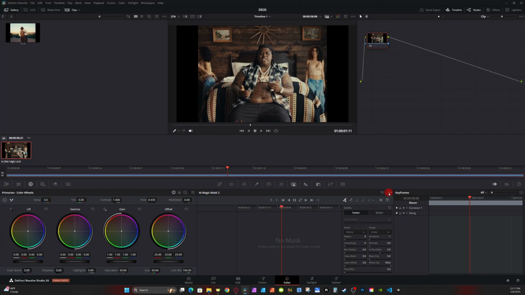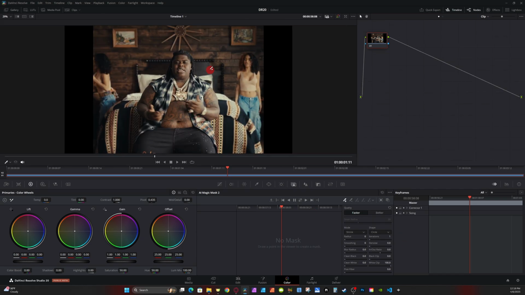But if you go over here and click the three-dot menu, you can select Legacy Object Mask, which is basically the first version, where you had to distinguish between object and person and all the other stuff. All that is out the window with the new one. So I'm gonna hit the three-dot menu and go back to Magic Mask 2. Now Magic Mask 2 kind of works like Runway MML. When you click on something, it'll create a dot, and then it will select what you want.